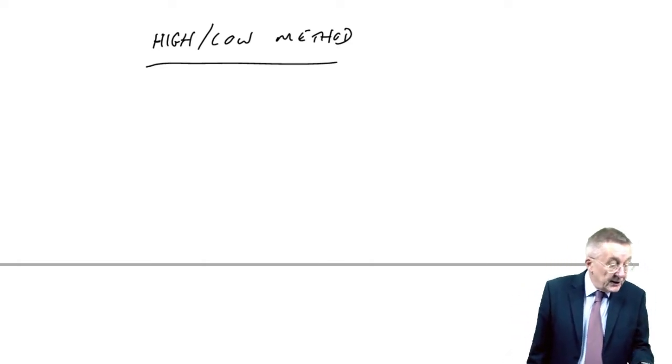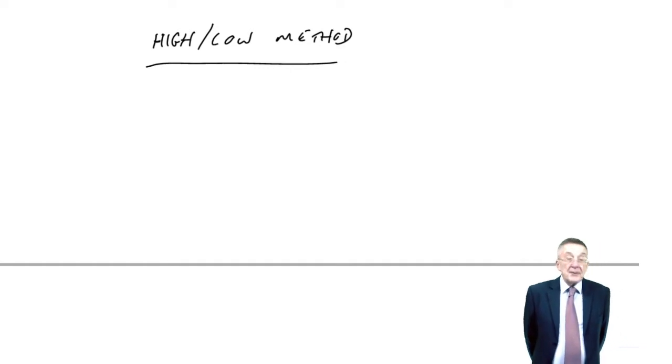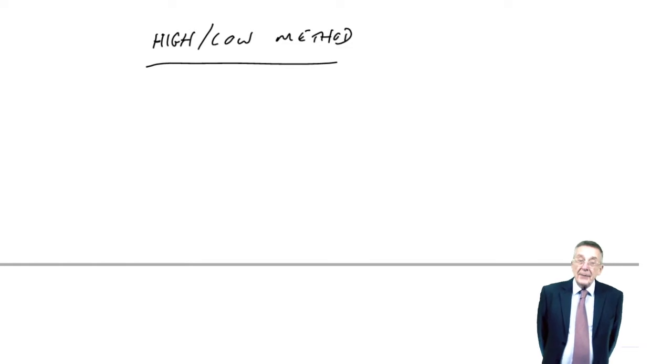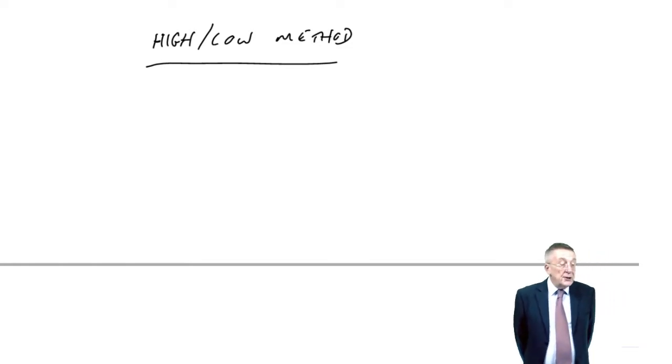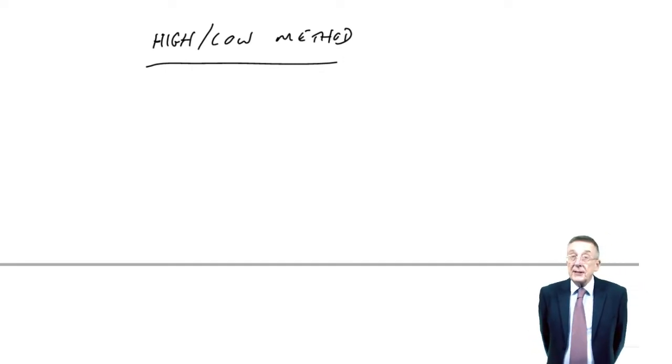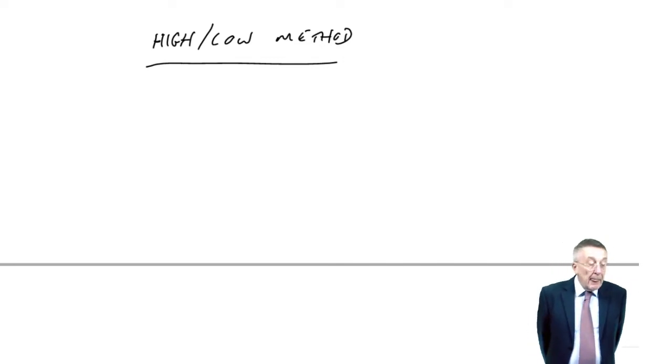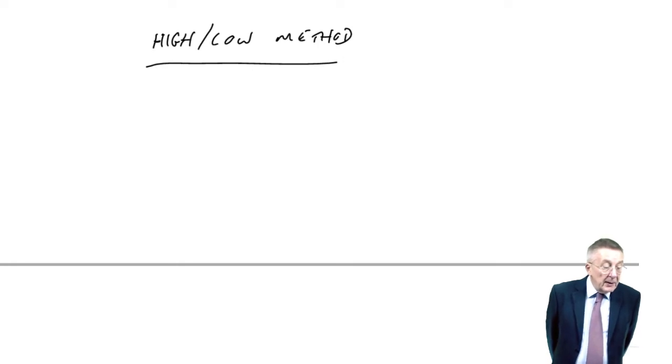To show you how we do it, turn to example one. The following table shows the number of units produced each month and the total cost incurred. We look back at perhaps the last seven months, and each month we've recorded how many units were produced and what was the total cost. Without me going down the whole list, 100 units in January, we spent 40,000. In February we produced a lot more, 400, we spent 65,000.